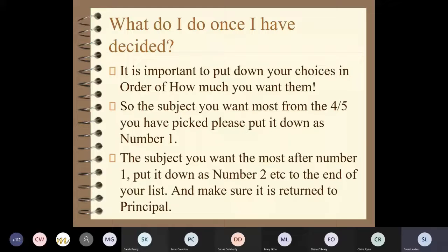The reason that we're asking that is when we get all the information back and put it into the computer, it will give us a banding, okay? And the banding will tell us how many students are looking for biology, how many students are looking for art, and so on, and how many times we need to put a subject into 1, 2, or 3 bands so that we can make sure that most people will get it. So far, up until now, about 80% of the students have always gotten their first, second, and third choices. Okay, so 80% is pretty good. When you start moving down into the 4th or 5th choice, it can become a little bit more difficult.